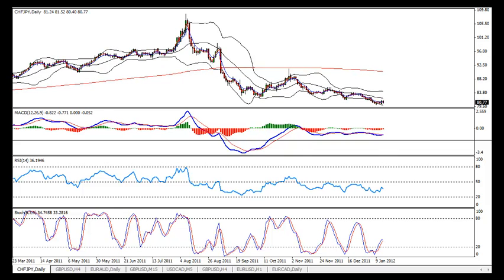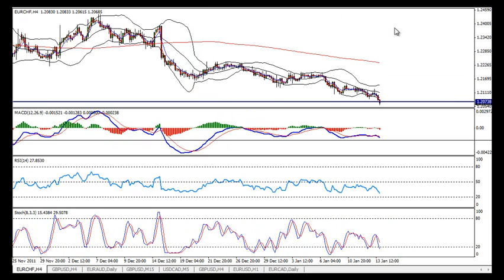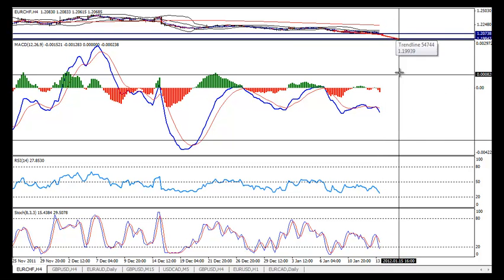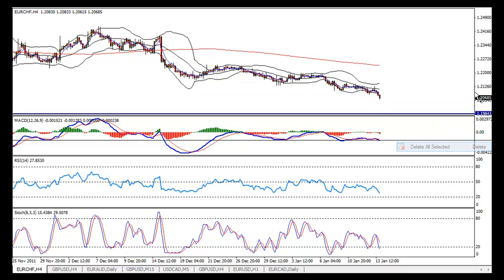The next interesting pair on my list is the euro against the franc, based on the intervention from the central bank. They promised to hold the 120, and we are almost there. We have a very stiff support area, all this area, right, from 120 to 120.80. And on 4-hour charts we can see a divergence being built, right? So it's a question of time. It's going to be this divergence, or it's going to build a new divergence on the next lows all the way to 120, and then from my point of view we will see another strong, stiff retrace for the euro against the franc.